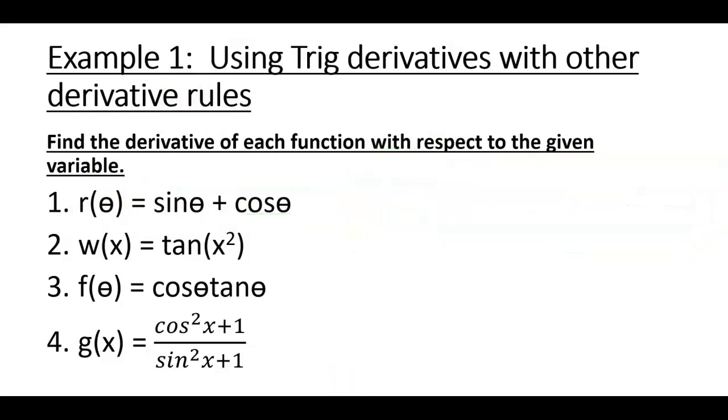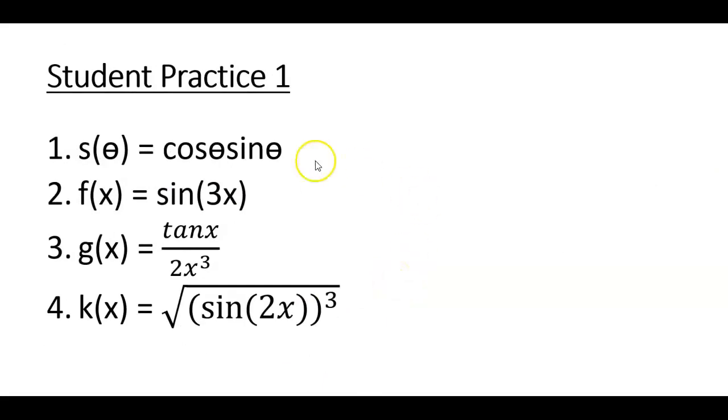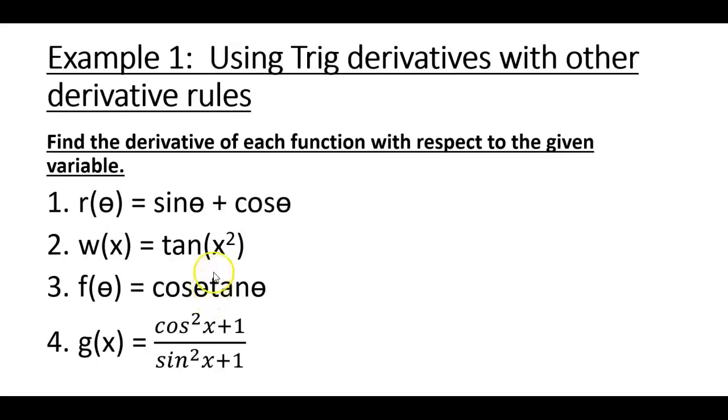Okay. As we go, I kind of want to let you guys do one after I do one. But I don't think I gave you guys a sum and difference on your student practice. So we'll skip that for now. Let's go ahead and jump on to number 2. Let's do this one. This was the chain rule. So in case you forgot, the chain rule is the derivative of the outside being multiplied by the derivative of the inside. Now the outside function here is the tangent function. The inside function is the x squared.